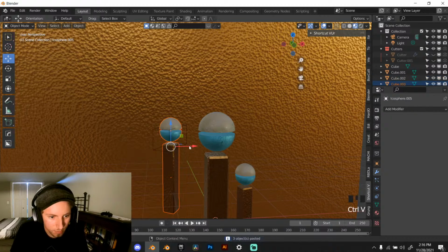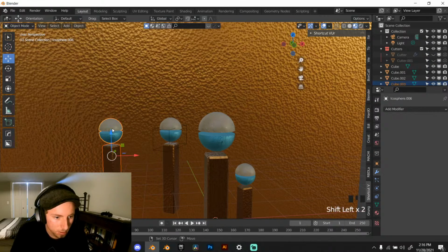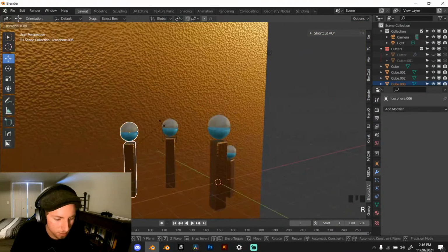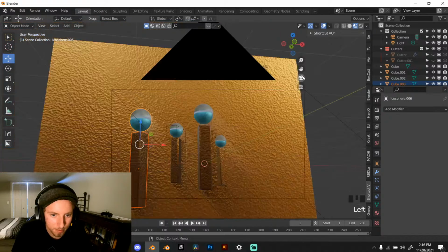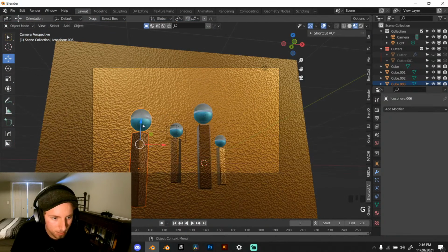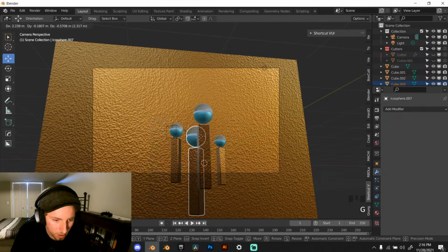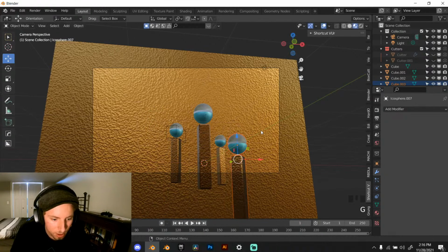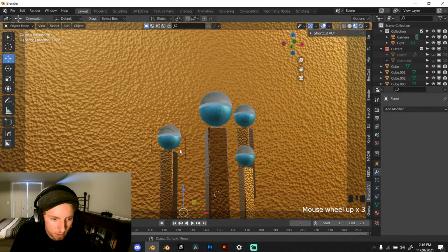Control C, Control V. Alright. And then this goes R Z. S, scale it up a bit. And there we go. And just make sort of a little cluster of these towers right here. Alright. One more.